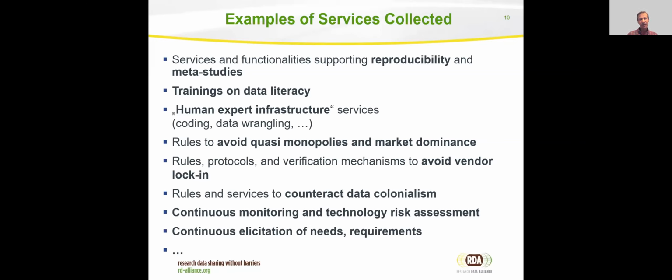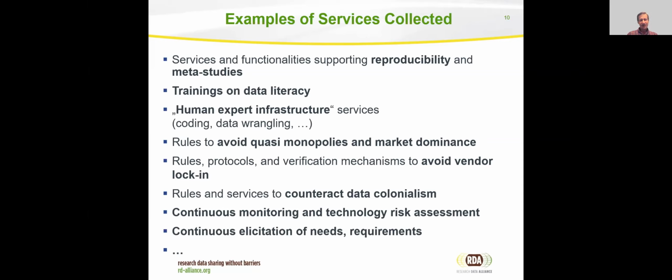We had quite some debate about rules of participation. How can we ensure that we have a wide variety of services, that we have efficient services that are easy to use, but at the same time that we don't suffer from market dominance or have quasi monopolies? How do we avoid vendor lock-in, with the vendor not necessarily being tied to industry, but to a single specific protocol that obviously then at some point would also become a hindrance? How do we counteract data colonialism, where the ones who have the data obviously have an advantage from it and make sure that they want to stay within their own crowd?